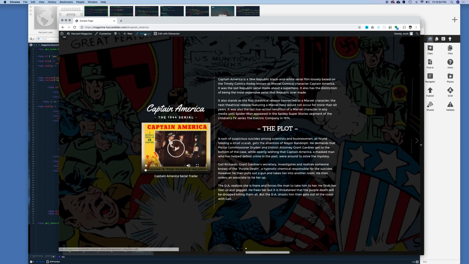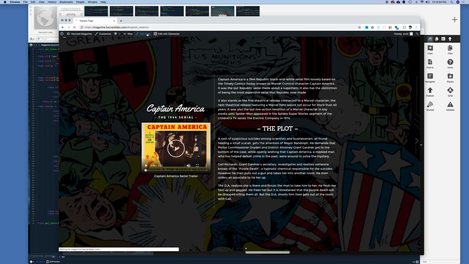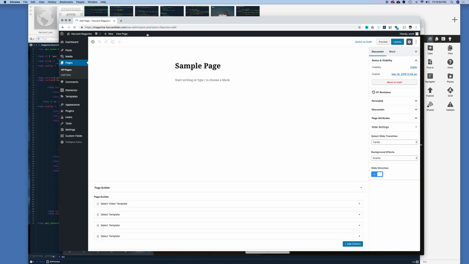All right, now if we go to the back end again, let me click Edit Page, and the sliding thing you're seeing in the admin bar, I added that. That's just some CSS I added to do that. All right, so here's where I select my template. So you see select template, and this is Advanced Custom Fields. I just built a simple flexible content field that lets me add content, so I can choose either to select a template or one with a video background.